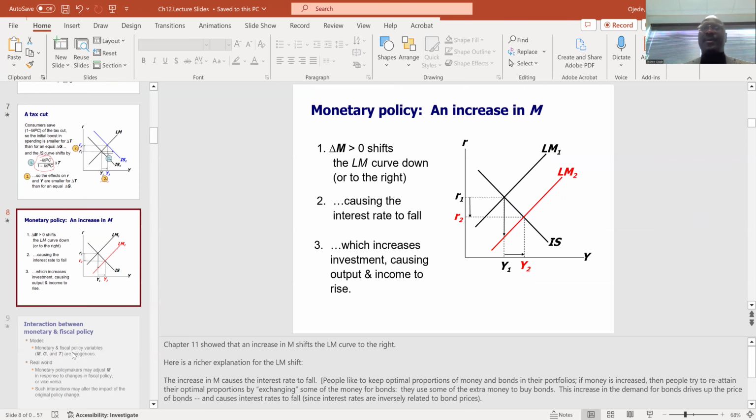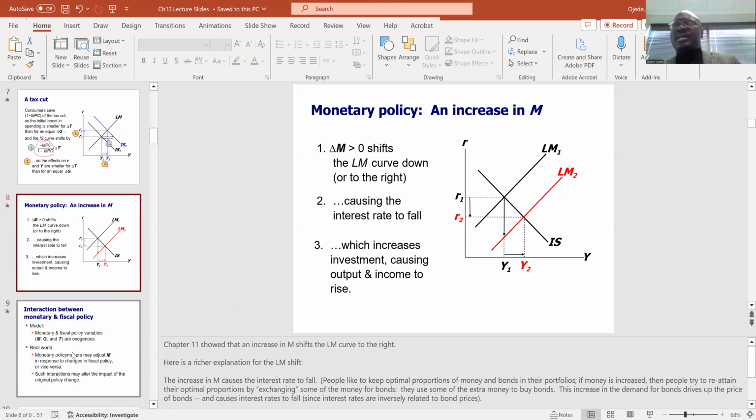Okay, what about monetary policy? If we're not stimulating the economy using fiscal policy, we could stimulate the economy using monetary policy. So here is the role for the Federal Reserve. If the Fed increases the money supply, we talked about that the LM curve is going to shift to the right. So you can see if the LM curve shifts to the right, that's going to lead to a decrease in interest rate and an increase in what? In output. Okay, so those are clear.